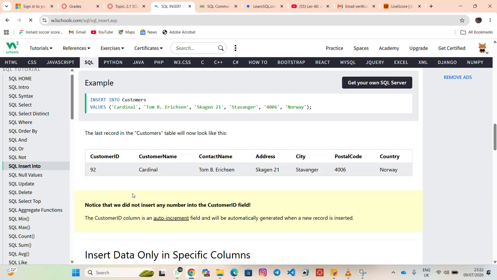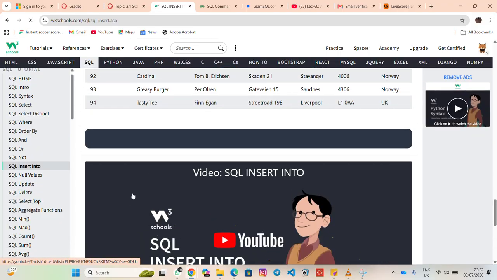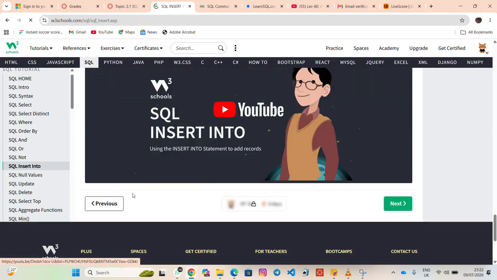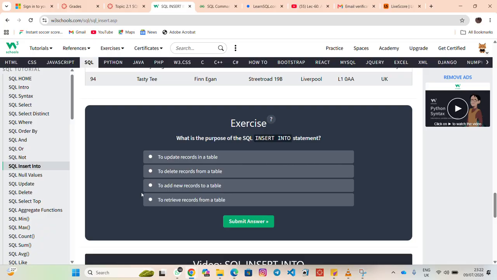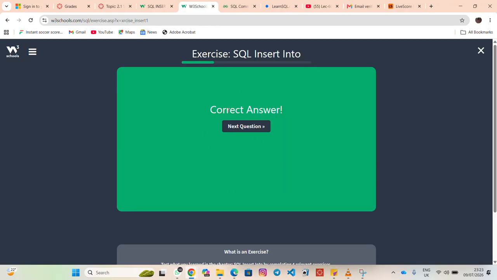I have already read this stuff, so I understand every concept, and now I want to give an example in an exercise. So what is the purpose of the SQL INSERT INTO statement? This is to add new data to a table. So that is my answer. Let me submit, and they say the answer is correct.